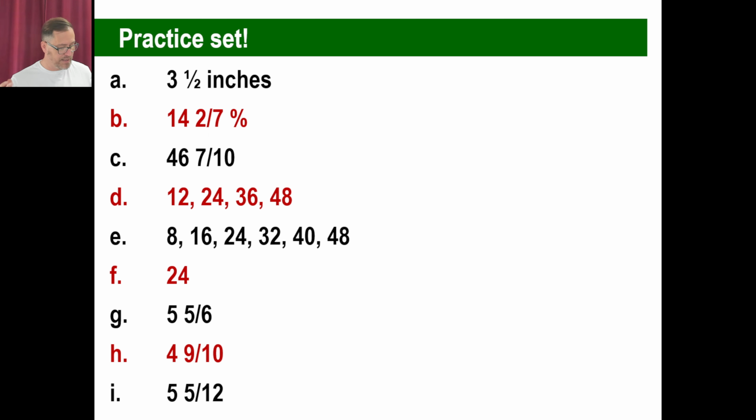The only thing I think you might have trouble with is F. That was kind of an interesting one. 24. And mixed numbers, G, H, and I. All you're doing is literally, remember, don't forget that fractions are division problems. So when you look at G and H and I, you can either say, oh, it's 35/6, which is fine. Or you can also say 35 divided by 6. That's going to be 5, and then 5 left over, 5 and 5/6. That's all you're going to do. H, 49/10. That's fine. If you want to say it that way, you can also say 49 divided by 10.